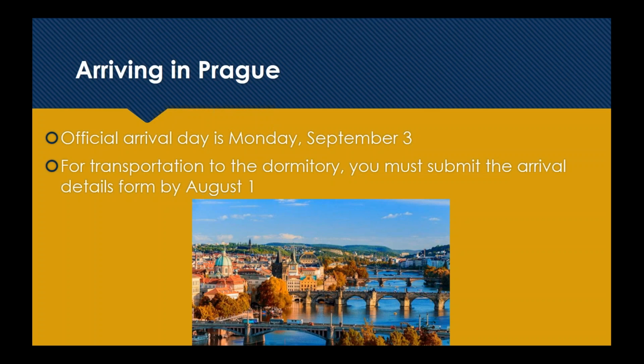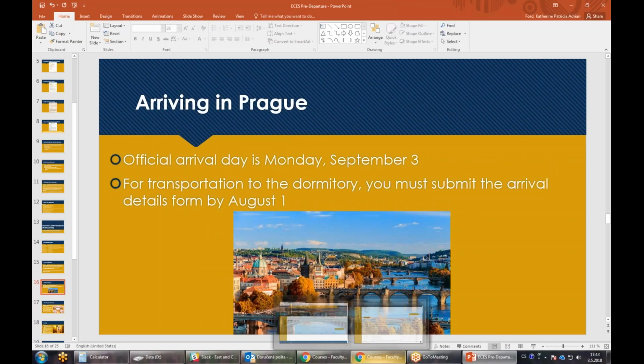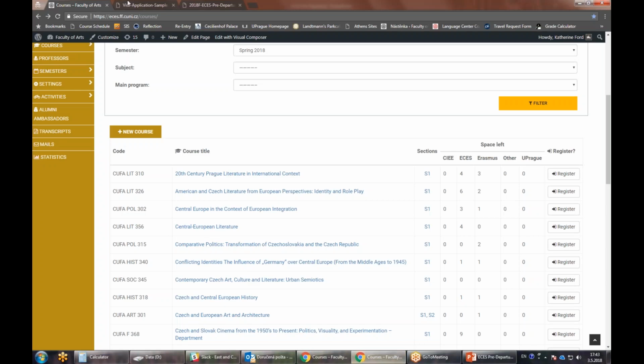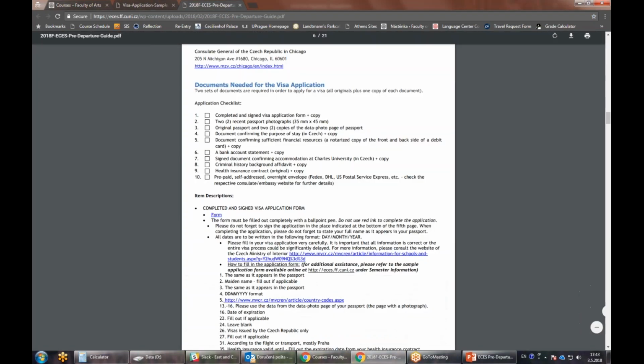So if you want to stay at the dorm for extra nights, please email me or my colleague Christina. You have her email address in my acceptance email to you, and she will reserve it for you if there's space available. If you arrive on September 3rd, you'll have transportation provided for you from the airport to the dorm. Also, if you're arriving by train or bus, you can have transportation provided to you from there as well.